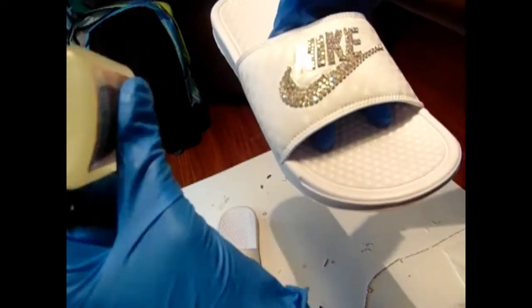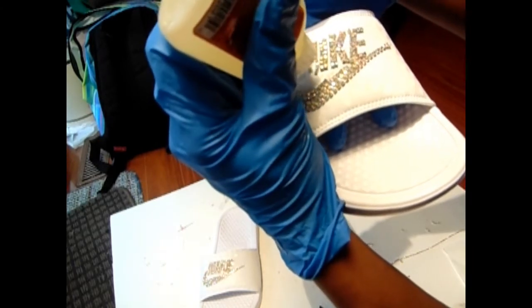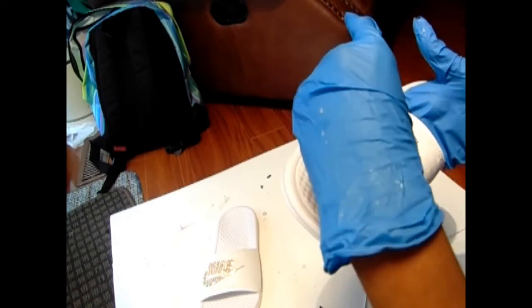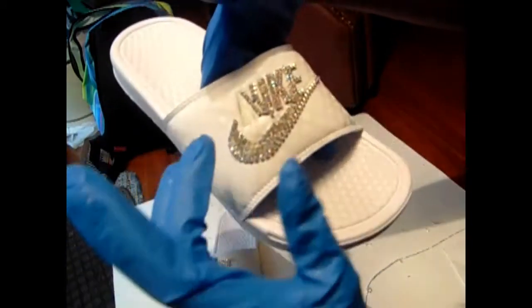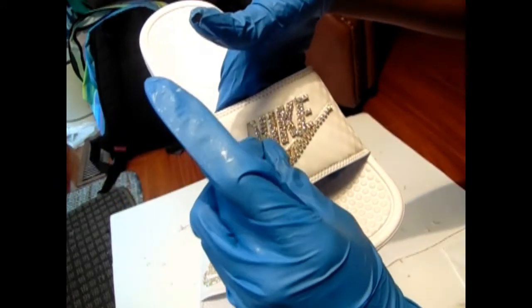So I'm just checking this one to see. So this one has 8. So just gonna add more glue on this side now. Okay, looks like it needs to be longer. So it does need to be longer, so I'm gonna cut a longer chain.